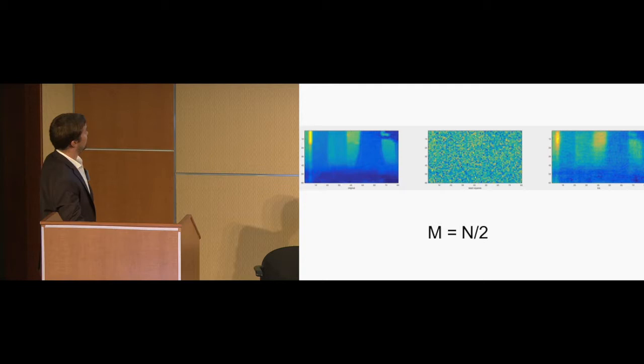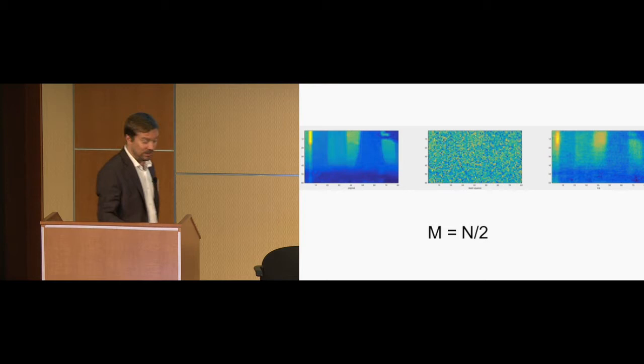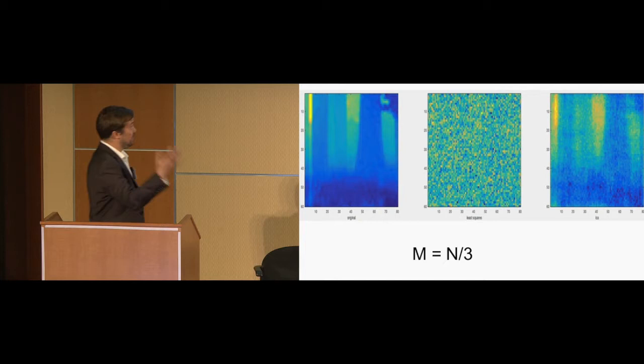And so we can do that if we take our random matrix, and then here we could use a DCT matrix. And now we can compress a signal that might not, and recover signal, might not be actually sparse canonically, but it's sparse in some domain. And so here we can take a natural scene, a little chunk of a forest kind of thing. And then if we throw away half the pixels with this random single pixel camera scenario, we can recover a decent version of that. Whereas the pseudo inverse, the L2 gives us nothing, just a bunch of gibberish. And then we do the same thing. We throw away lots of these pixels.